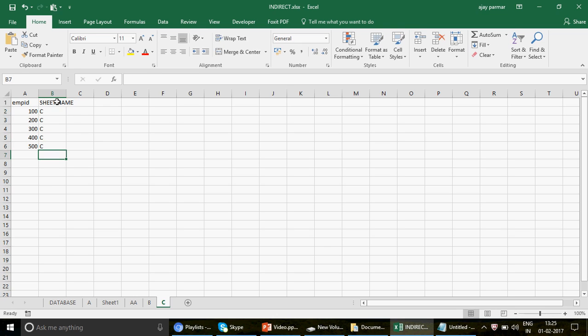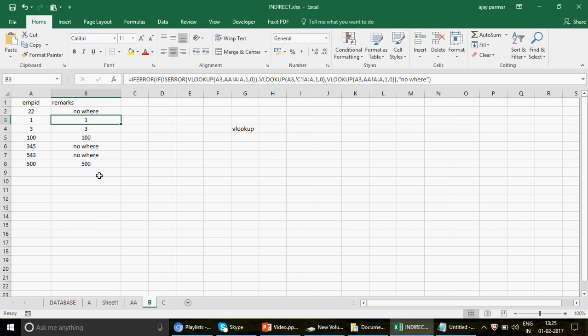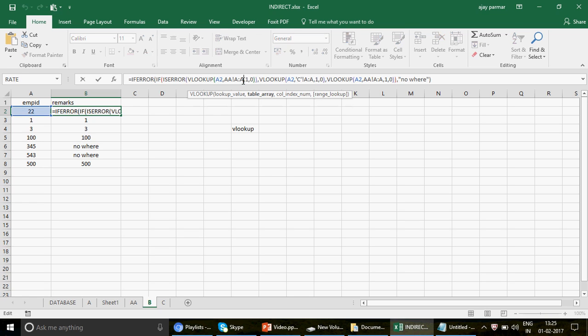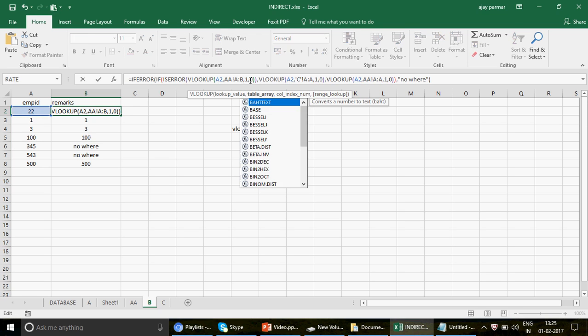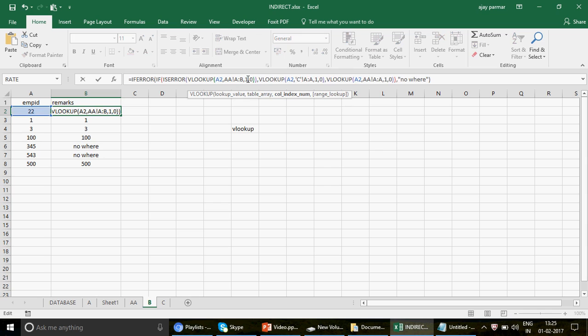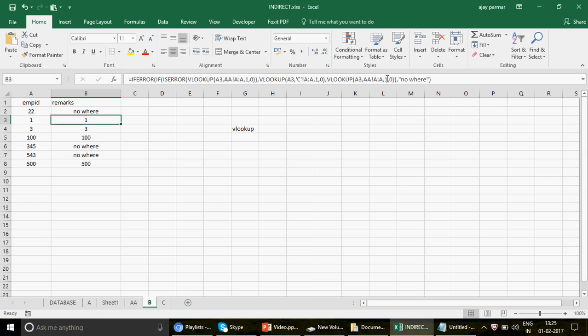Okay, now what you need to do is here in the column, in the table which is A to A, you have to make it A to B. And let's get the second column, because in the second column you have a sheet name, right? So here also you would like to change this A to A to A to B, and we are going to get the second value. Now when I'm going to drag, I hope we'll get the answer. Oh, there we go. Perfect, guys. We got all the answers.